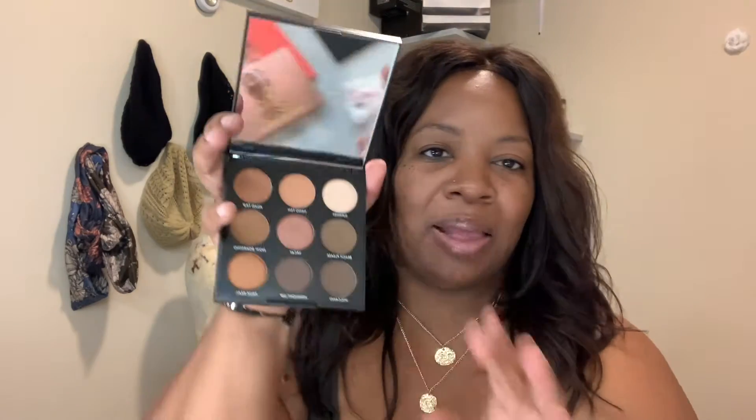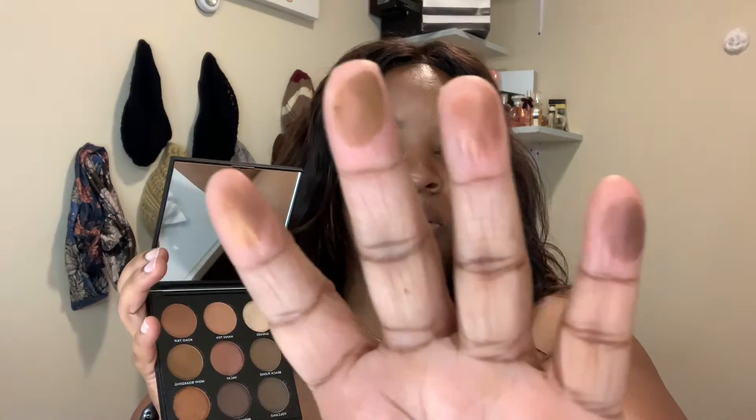So let's go to the next one. The next one is the 9B. And these are more of a neutral. I love a neutral eye at times. This palette screams fall. Look at that — these are nice, beautiful, not only fall but also transition colors. If you're wanting neutral, this is where it's at.